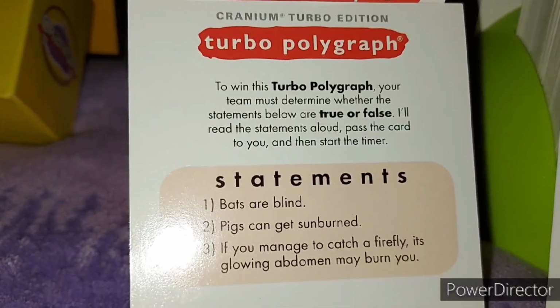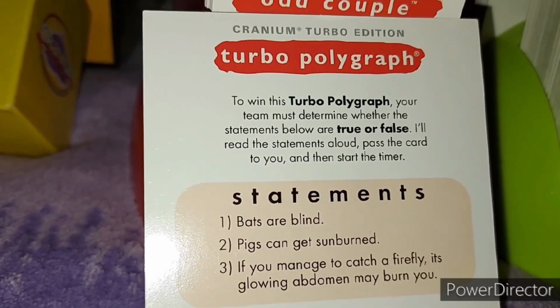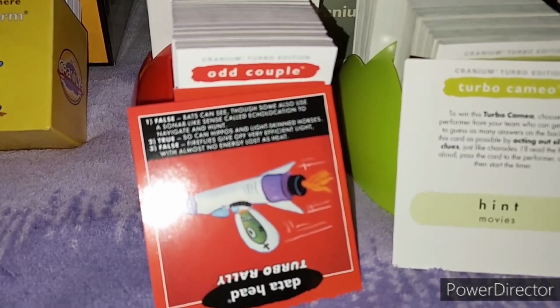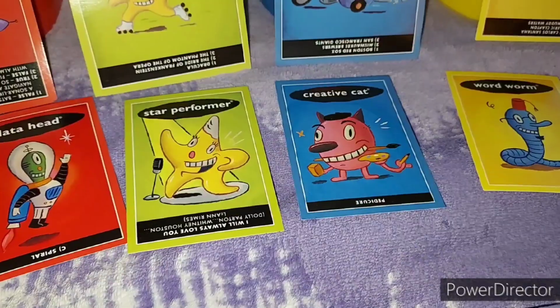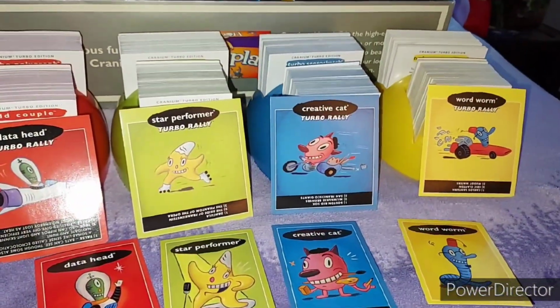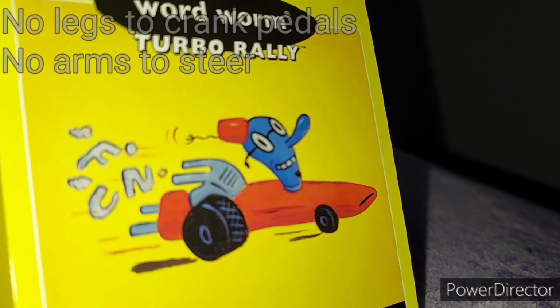For instance, I'm going to say 1 is false, 2 is true, and 3 is false. And depending on what amount of activities you got right, in this case I got all 3, you move on the board depending on how well you do. And to distinguish the normal cards from the Turbo Rally cards better, they have new illustrations from Baseman. And plus, Wordworm, how the hell are you driving?